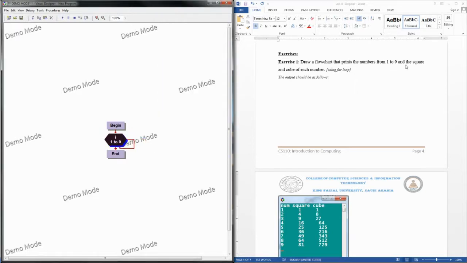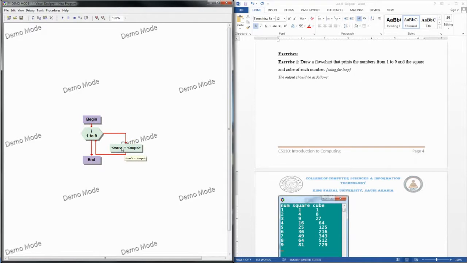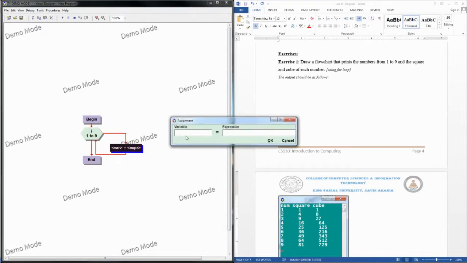Now what do we have to do? We have to calculate the square and the cube of each number. So we get inside the for loop and then we add an assignment operator. Inside an assignment operator we are going to say square sq, and the expression is nothing but I multiplied by I. So this gives me the square of the I value.